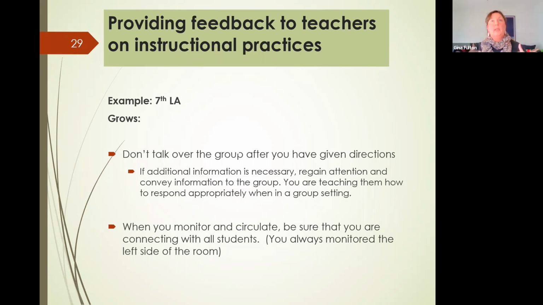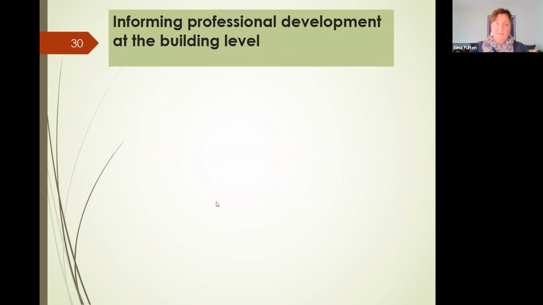And it's just that time for the teacher to think, okay, and sometimes that's a behavior thing. Like that's a rules thing to me, a procedures thing. I didn't teach the procedures that when we do group work, here's how it rolls in my class. And then you don't assume kids know how to behave, because in groups, they don't know how to behave until you show them how to behave. And then when you monitor and circulate, be sure that you're connecting with all students. So again, another observation. And then they said, you always monitor to the left side. So then they know exactly like, oh, I'll have to break it up. And however you do that, whatever your dominant side is, you have a tendency to go that way. So it's just making a conscious effort to change that.